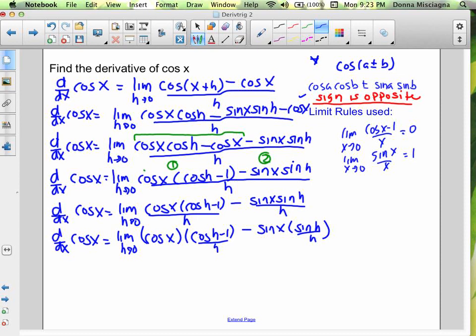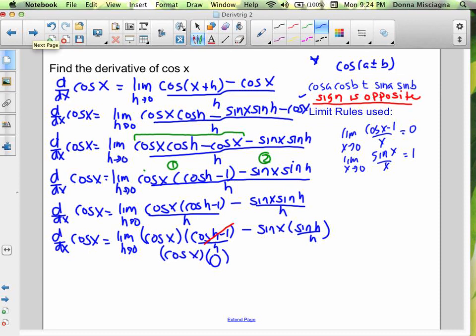Just take a look at this. Do you see a cosine x minus 1 divided by x? Well, since our limit is not as x approaches 0, it's as h approaches 0, do you see one with h's? Hopefully you notice this one right here. This one right here is the exact same thing as the one we have up there. That's just 0. I can split this and write the limit 4 times, but I think we all understand that each one of these is the limit. So the limit as h approaches 0 of cosine h minus 1 over h is just 0. So now I've got cosine x times 0, and I think we know what that's going to be.